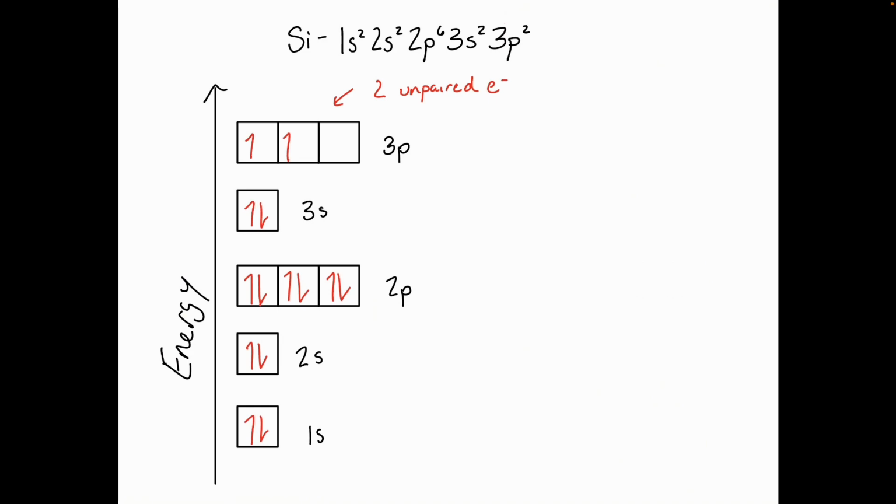Cool. So we can take that same information that we were learning about last time, these electron configurations, and we make these diagrams out of it that help us picture that information as well as give us a little bit more about the number of unpaired electrons in a particular atom.